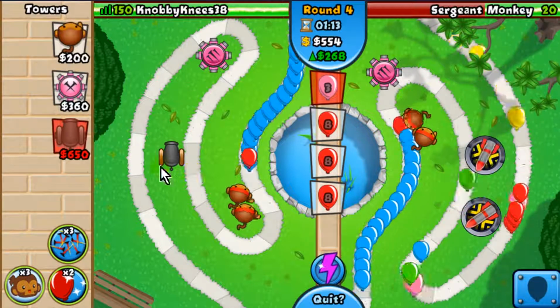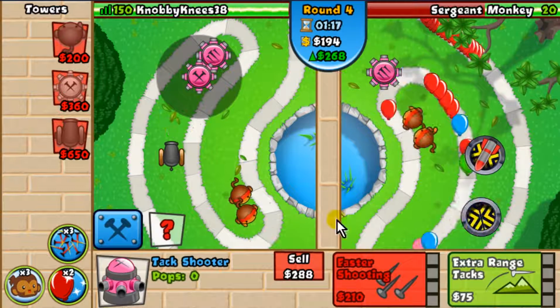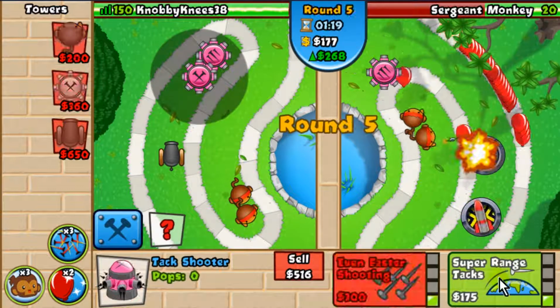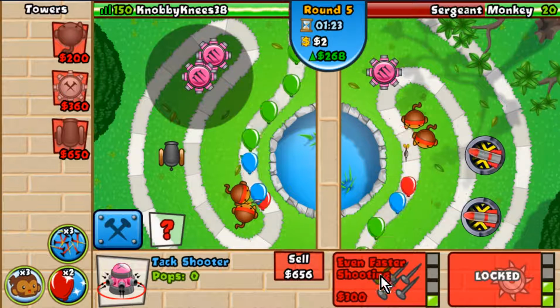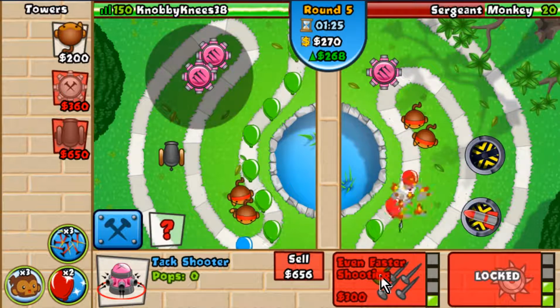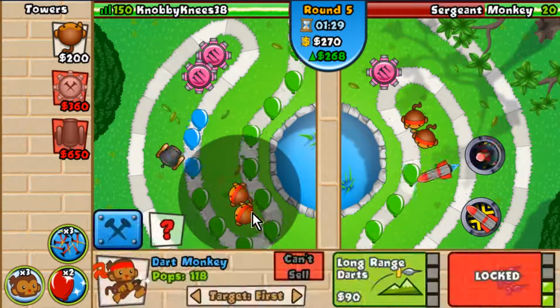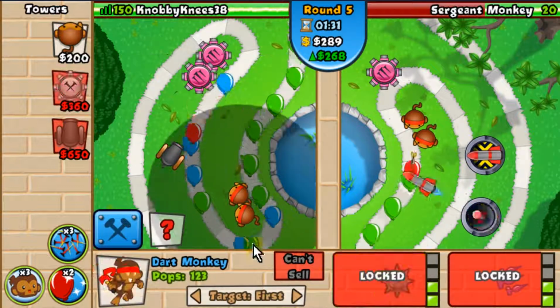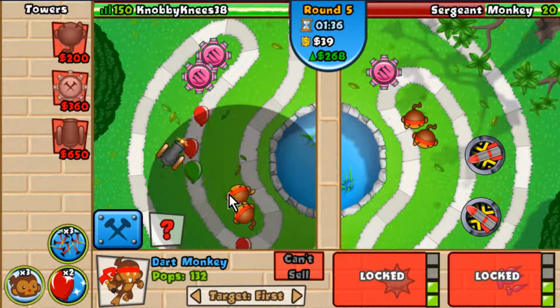So my queue is full. I'll go back. And I'll place some more tack shooters. He should be sending to me soon if he's smart. But he's not. So super fast, super range. Even faster tack shooting. So how far can I go? I'm only on round 5. And is it only 4 upgrades? It looks like 4 upgrades. I can do long range. I have locked, so I have to... Okay, so this is for... Let's see.